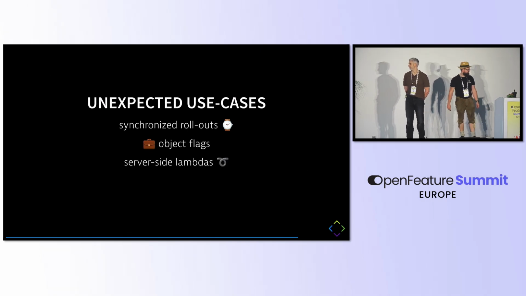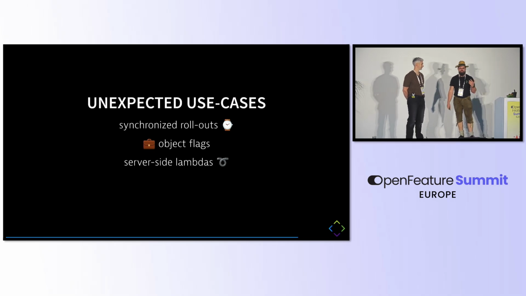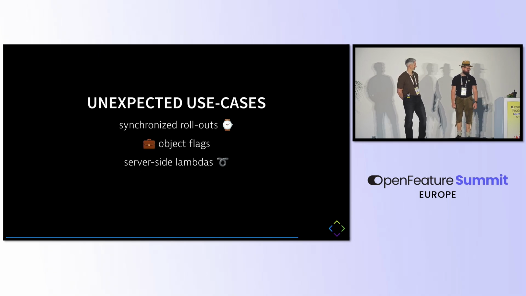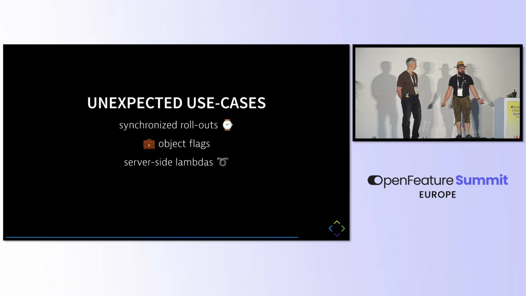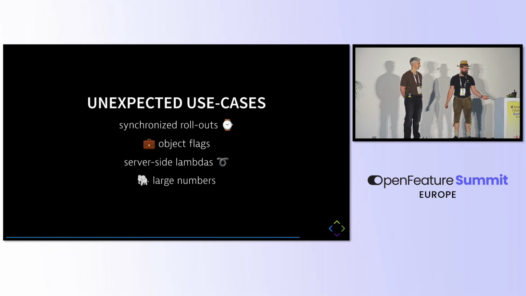One of the funniest things was large numbers, which surprised us. People are really creative when it comes to storing information, and they started storing nanoseconds within our flags, and also byte sizes. These were quite large numbers, which also brought us to the problem that our backend service broke because we could not properly parse those numbers. They just did not fit into a double. But the good part here is that feature flags in OpenFeature always fall back to the default. Or do they, Todd?